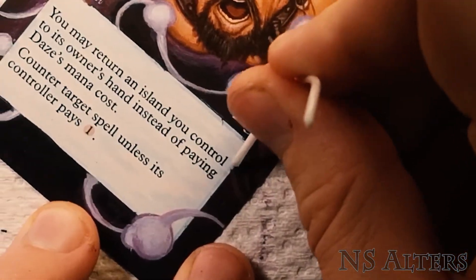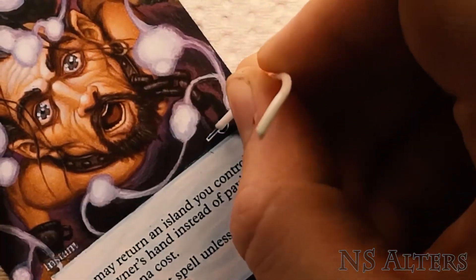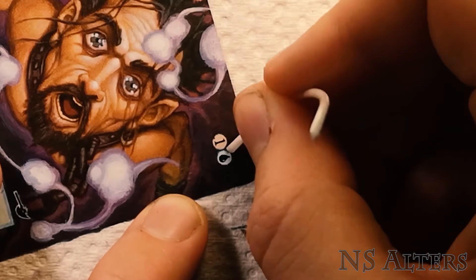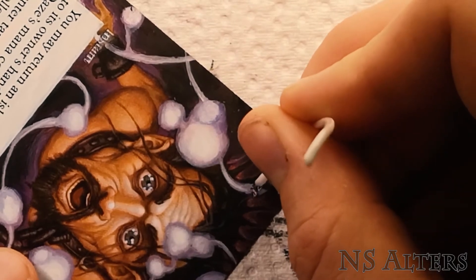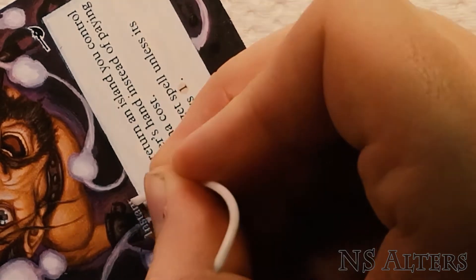The last step is cleaning up these edges. No matter how careful you paint there's always going to be some that go over the sides. I like to clean up the set symbol and make that look nice and crisp so it stands out, then cleaning up the converted mana cost. This is why I didn't worry too much about painting the letters — we just come back in with a fine-tipped piece of plastic and clean those right up, and they look really nice on the finished product, almost like you painted around them perfectly.